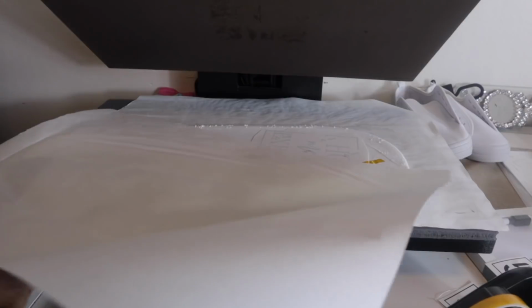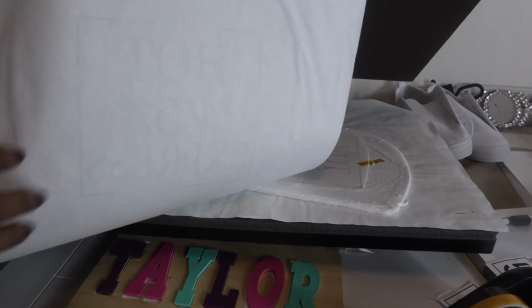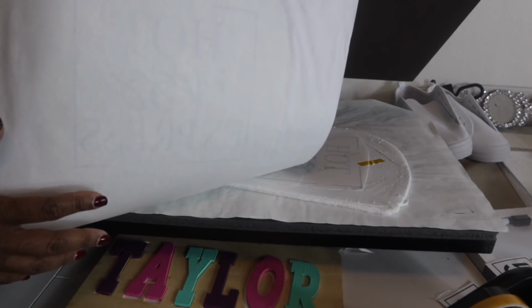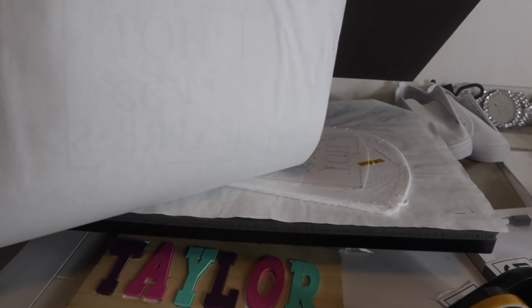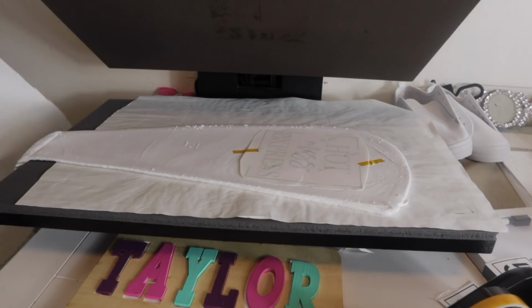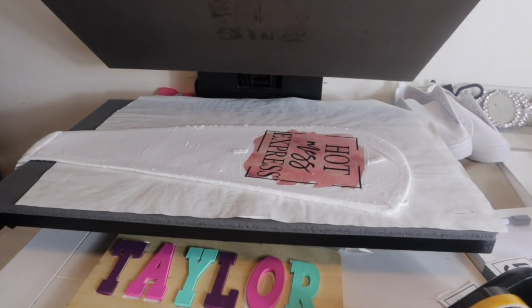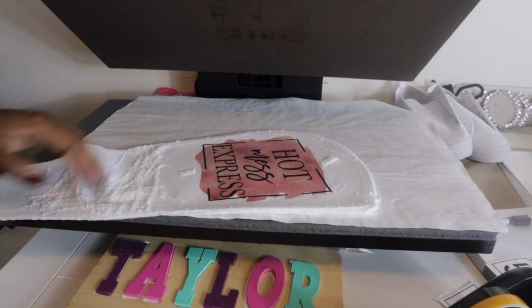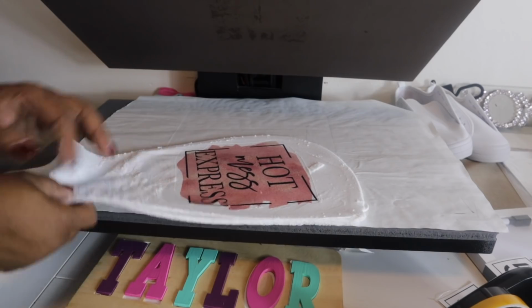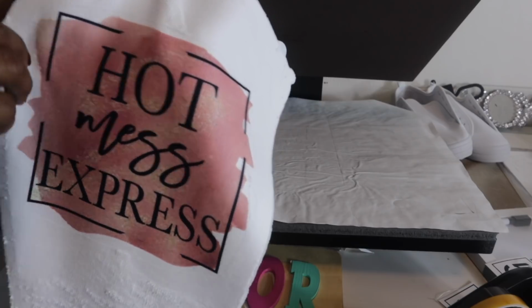Alright guys, I just want you to see the difference. When I used the Honestly Speaking Sublimation paper, you did not see any of the image on the butcher paper. On here, you can faintly see the image, and so I will not be able to reuse that piece of butcher paper for anything else. But this also subbed well. And I think for these you got to fluff it back up in order for it to get back to looking like the microfiber. But this is what we have. This is how it looks, and I think both of these came out really nicely.